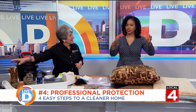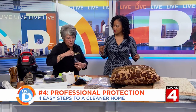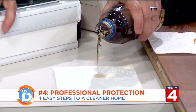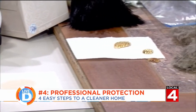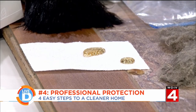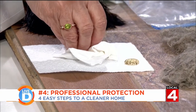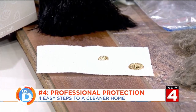Finally, you strongly recommend professional fabric protection, and you've got some examples. I put some Majesty — which is the fabric protection we use on furniture — see how it beads right up? These towels are supposed to be absorbent, that's what happens normally. But if we come out to your house and clean your upholstery or carpet, we can apply a very superior fabric protection. Chances are if pizza lands in your house it's going to land cheese-side down — but this gives you a chance to get to it right away and blot it up.